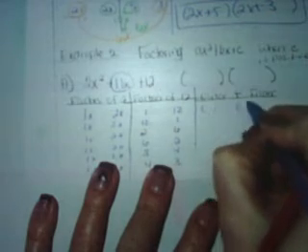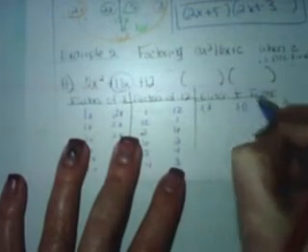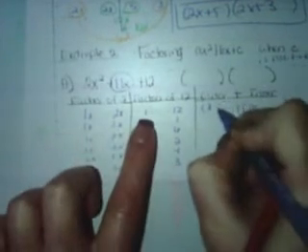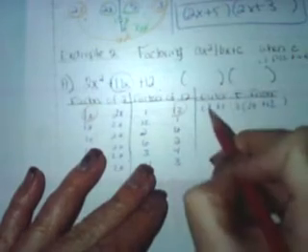Okay, what do we want to try? What factors do we want to try first? You know, when we add them together, we're trying to get 11x. So, I don't know, let's try this first one. Let's see how it works. So I'm going to have x times 2x, and then plus 1 plus 12. Check it. Take your outer terms. x times 12 gives me 12x. Take your inner terms.